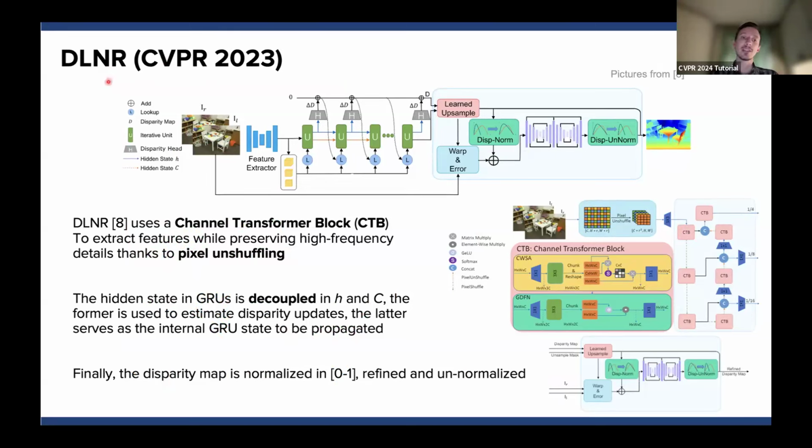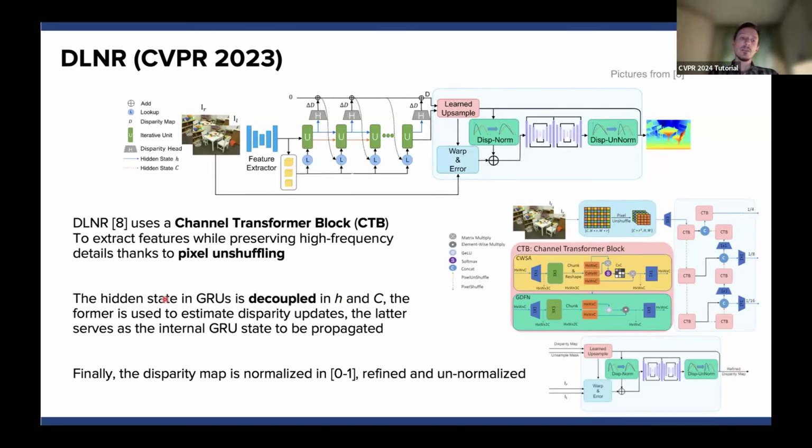So this architecture proposed a slightly different approach consisting of using pixel unshuffling to simply split the pixels in the image into four sets and extract the features from these sets independently. Then combining these features basically allows to maintain the full information from the initial pixels while not losing the original resolution. Of course, this kind of shuffling is enough for reducing the complexity in a way similar to what we do when we downsample the features.